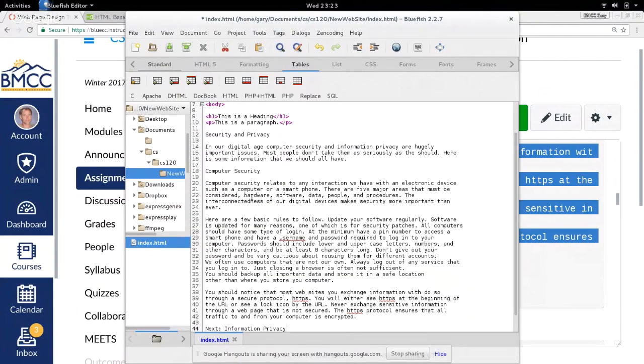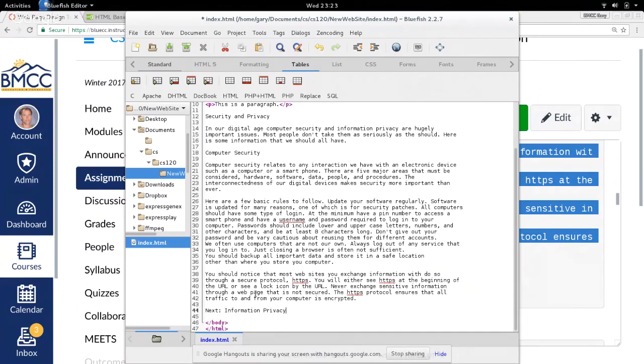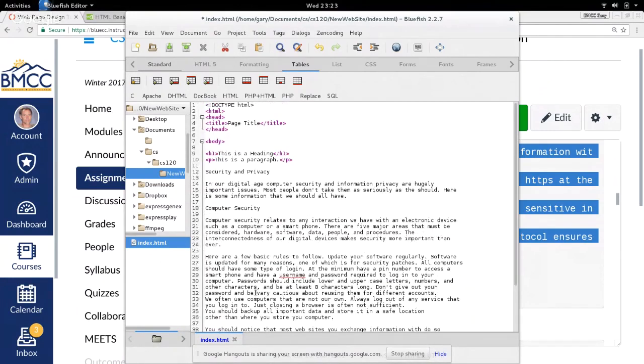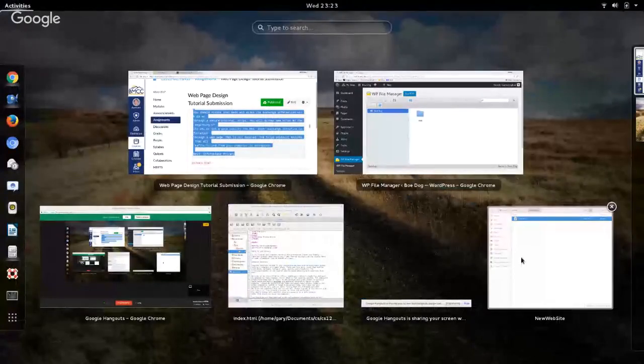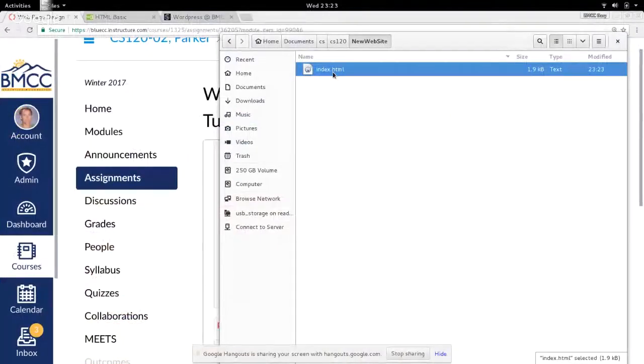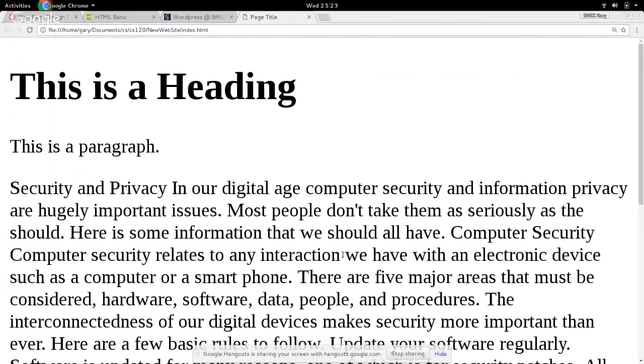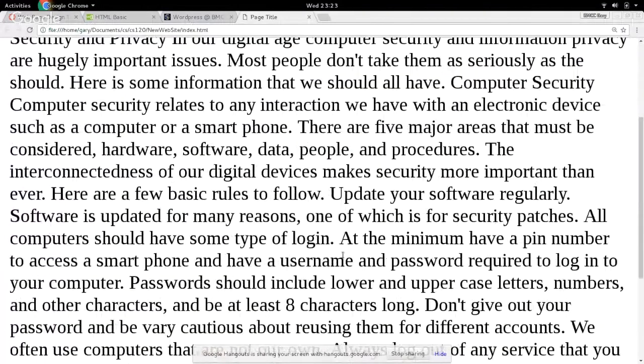All right, so one thing that's important is that with HTML, unlike a word processor, it seems like I have paragraphs set up nice and neat, but in HTML, white space is ignored. It's the tags that give us structure. So if I save this, and then view it in my browser, say File Manager, and double-click it, notice it's all jumbled together.